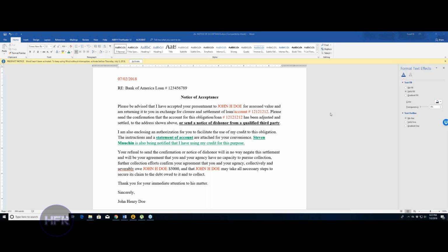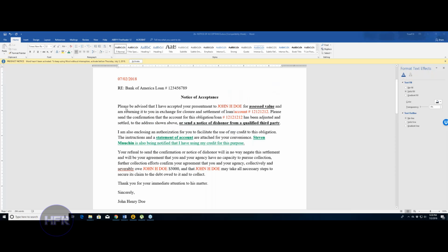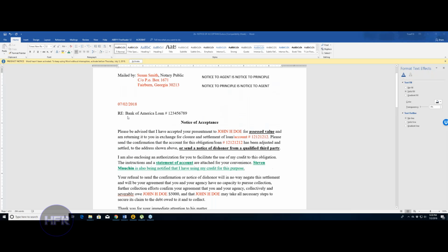Hey, question. At the top, you said it's assessed value. So at the bottom, where we put the dollar amount, are we putting the exact dollar amount down there for the claim? Exactly. When you get your negotiable instrument, when you have a set-off, you need the exact amount. That's why you're requesting a payoff. Prior to doing any of this, you're going to request a payoff from the bank, and from that payoff is where you get your amount.